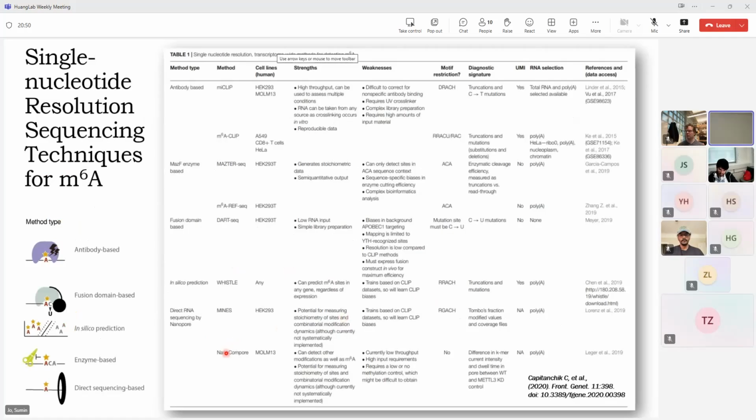Those are the most widely used technologies, and to overcome this resolution issue, single base M6A sequencing technology has been developed so far. There are many different types of technologies based on their key method, and they each have slight issues of their own. Mainly it can be low coverage issues, and also high false positive issues, depending on the type of method.